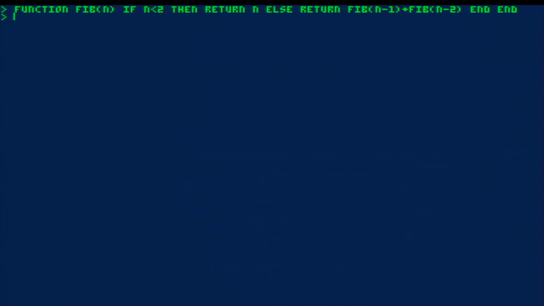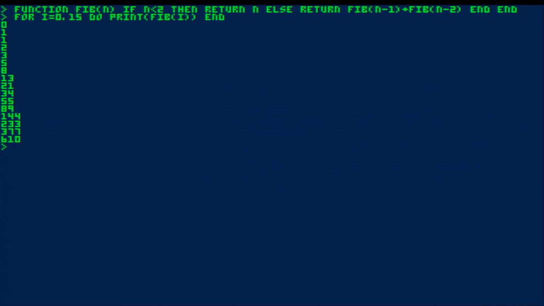And now we made a Fibonacci function, so now we can do a for loop. So for i = 0, let's say 15, do print(fib(i)) end, and you get the first 15 Fibonacci numbers.